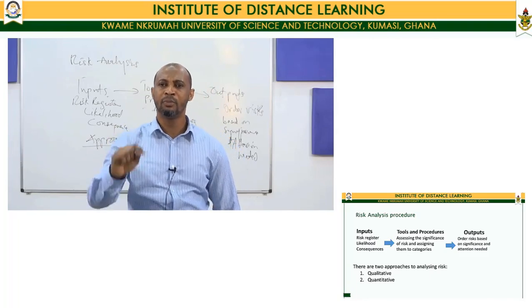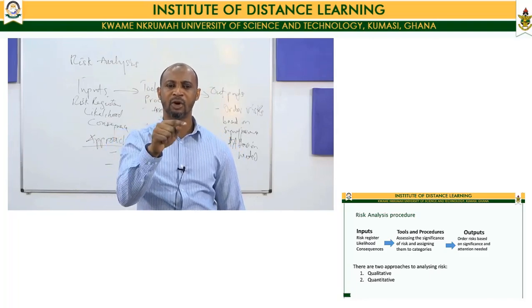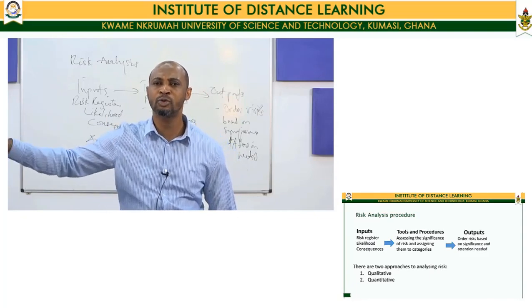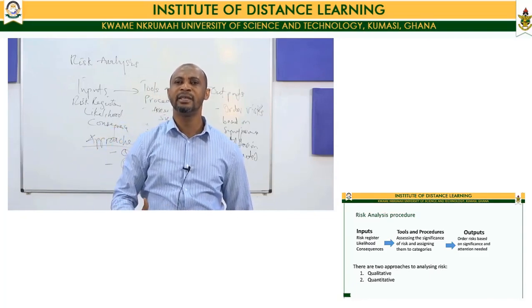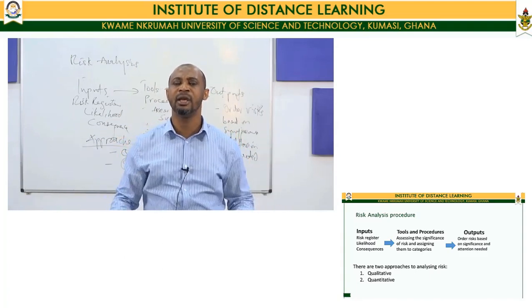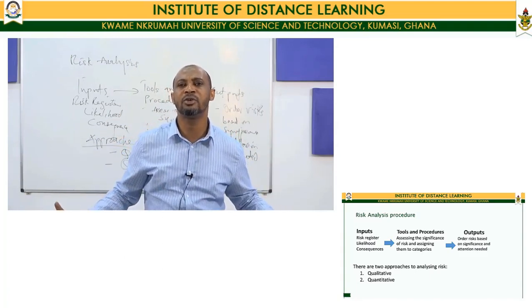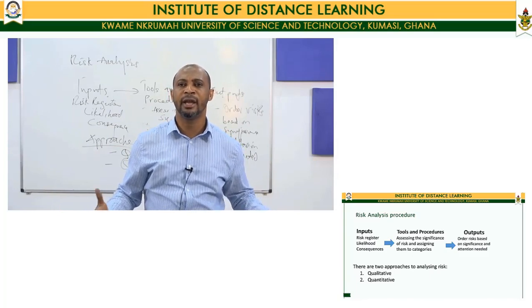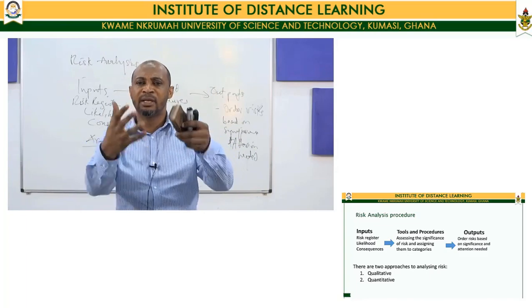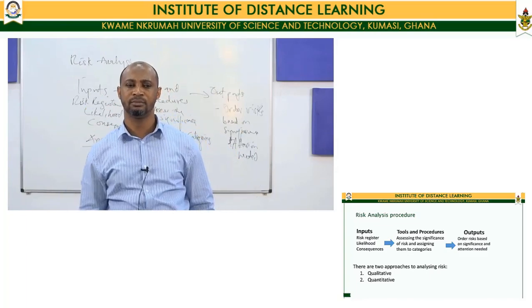So now, to manage this risk, what is the objective? The objective is to make sure that anybody who walks through the walls of the university is able to study in an environment that is free of harassment, that is free of any serious cajoling, and at the end of the day, you are able to graduate from the university as a better person than you came.